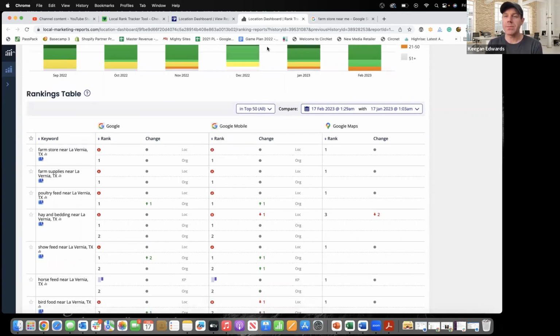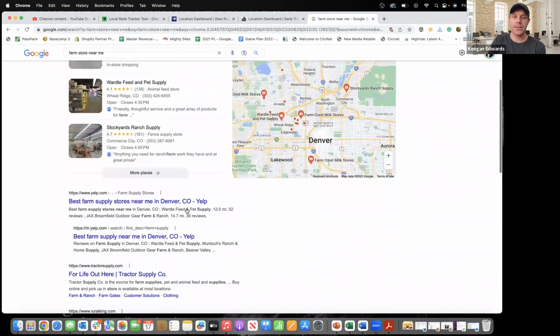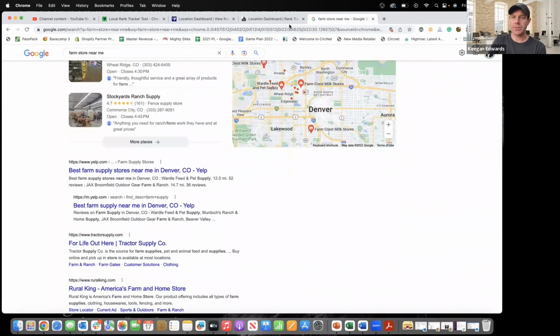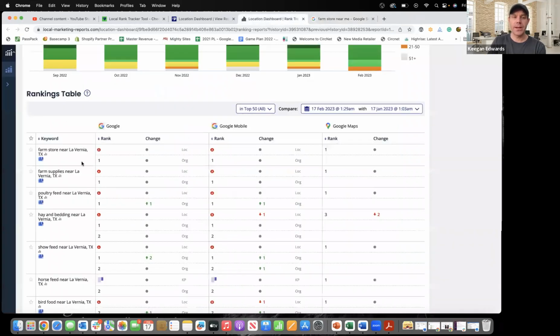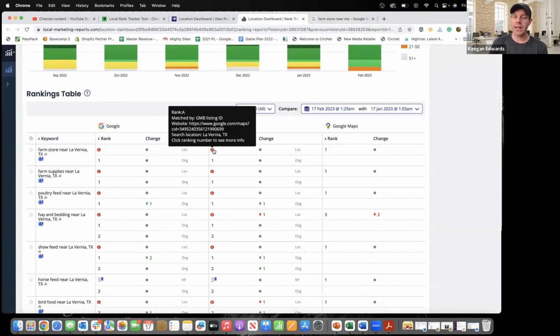And the reason for that is because when I did my search, both the pack of companies and then listings of websites came up. So if I go back over here, you can see that they were A in the pack, and they were also the first website listed too. Same with the mobile results: A in the pack, and then the first website listed too.